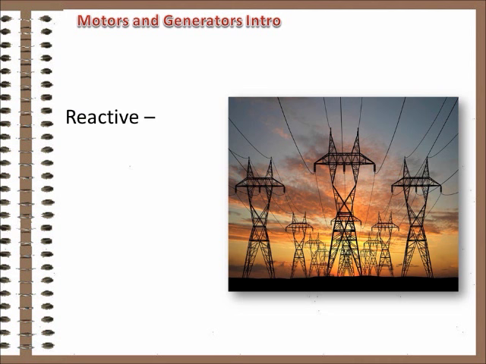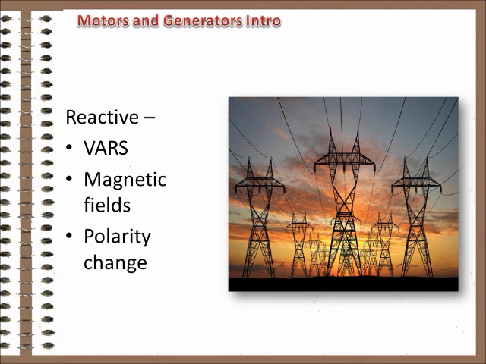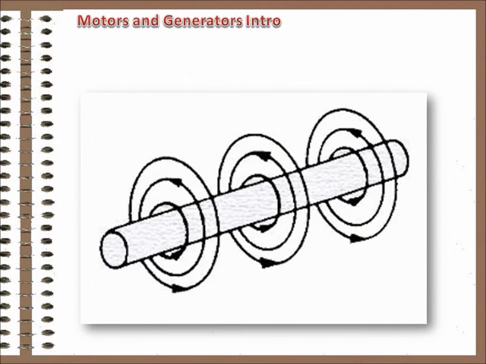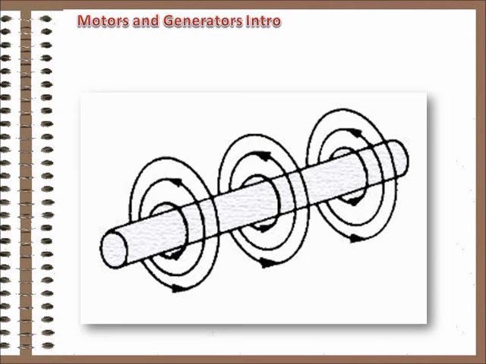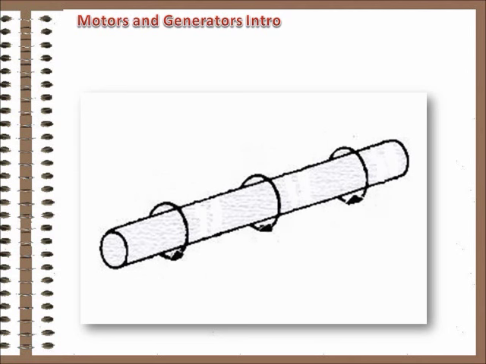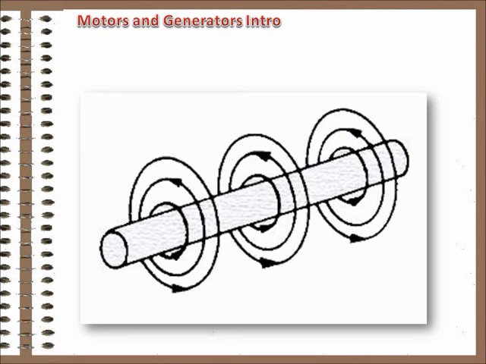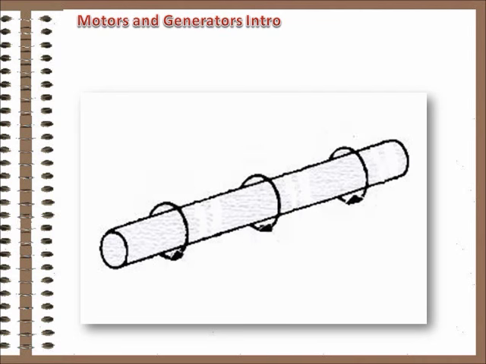An equally important effect of varying the field strength of the rotor is the control of reactive power. Reactive power, or Volt Amps Reactive, VARS as they are called, is the energy required to create and sustain magnetic fields around all the conductors in the power system, and drive the circuit polarity change as the current alternates. Every conductor in the system has a magnetic field that rises and falls around it in step with cycle changes, 50 or 60 times a second.